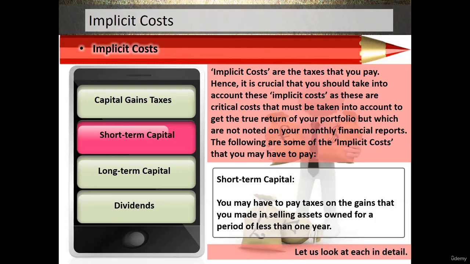Now the short-term criteria, that is, to identify whether an investment is short-term or long-term. The time frame for that is a 1 year time period in case of equity investments. Mind that. In case of debt, it is 3 years. So if you have invested in a stock and you sell it within 1 year, it will be considered a short-term capital gain, provided you are making a gain.